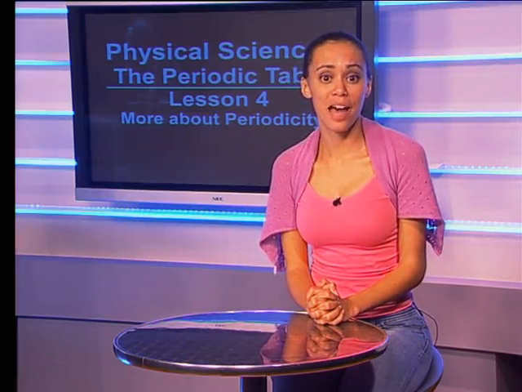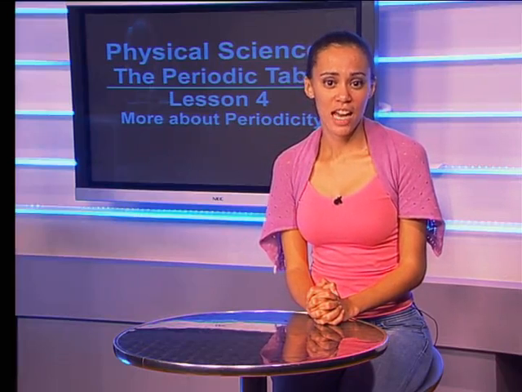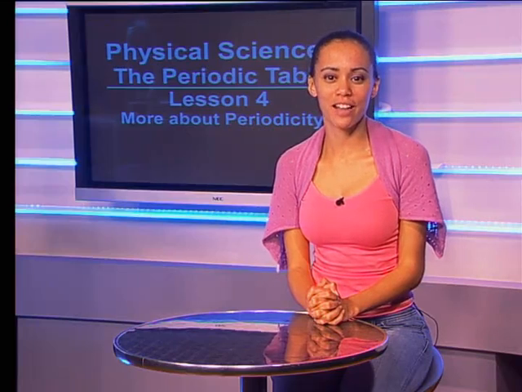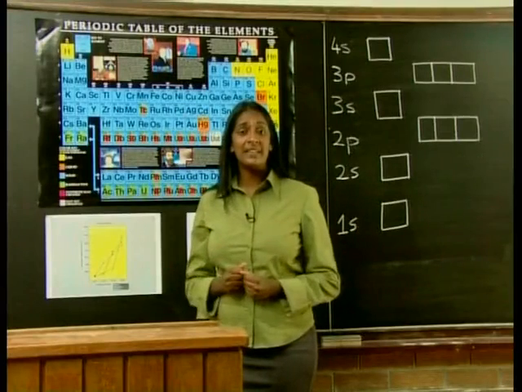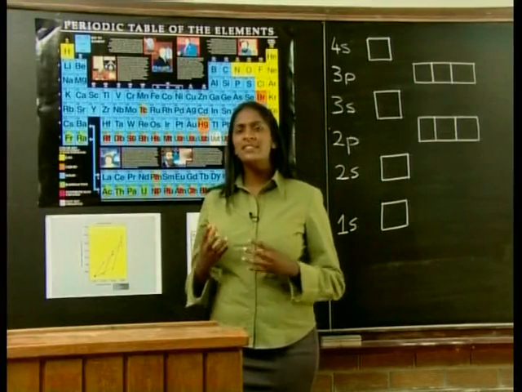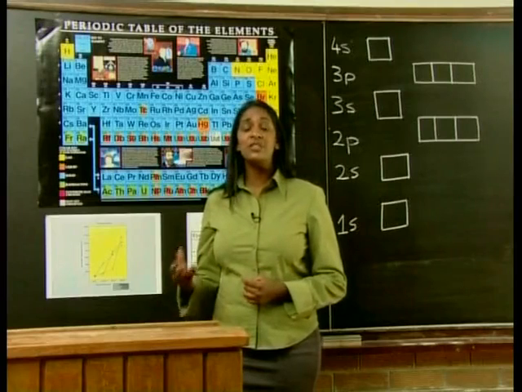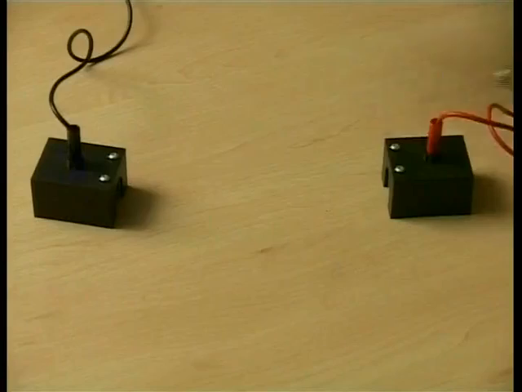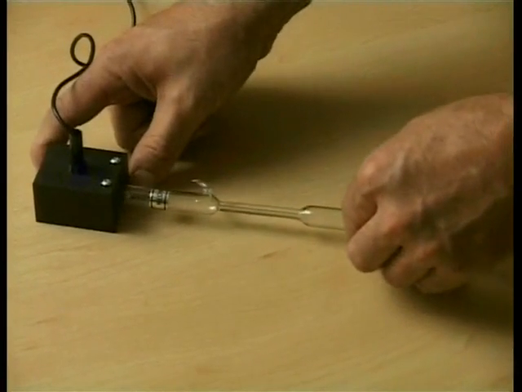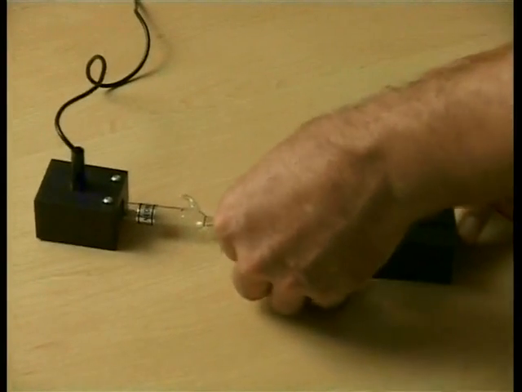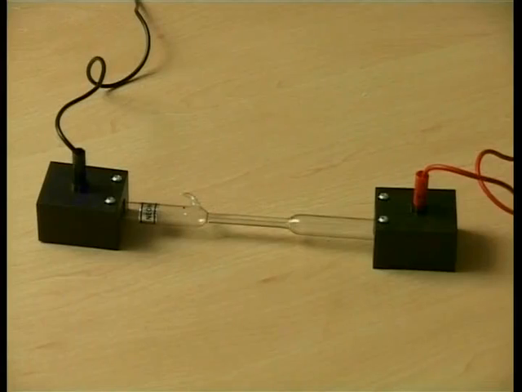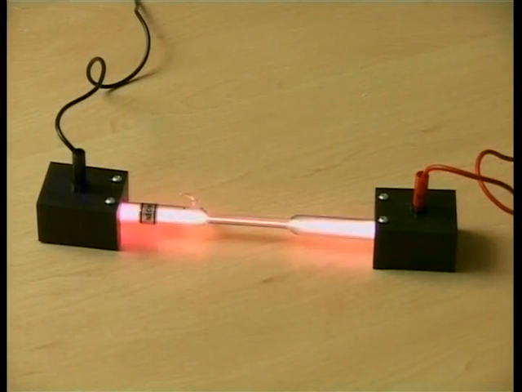Let's find out about another 3 properties: ionization energy, electron affinity, and electronegativity. Chemists recognized that the way an atom holds onto its electrons could explain why some elements combine more easily to form compounds than others. They conducted a series of experiments to measure how well different elements hold onto their electrons. Electrons can be removed from an atom by applying electrical energy to a sample of the element. The amount of energy required for different elements can be measured and compared.